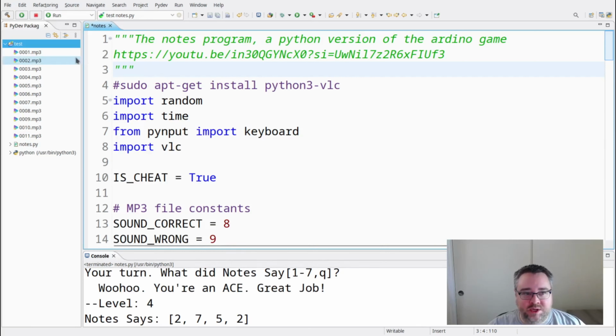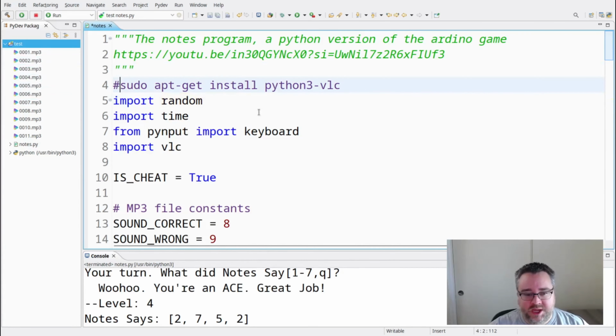So first of all, in our project, we need MP3 files. Those are going to be the notes that we're playing, and that download link is available for you. So we extract those in the current directory, and they're named 0001 through 11 here. We're only going to play up to 7. Those are the notes starting with C, D, E, F, G, A, B on our piano.